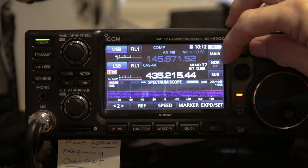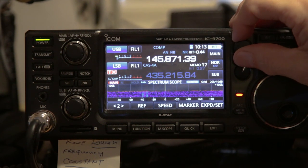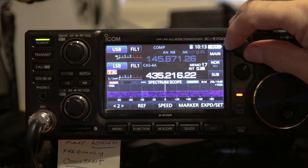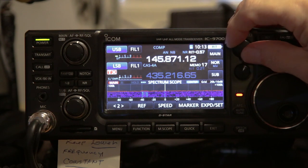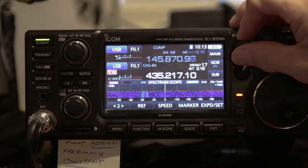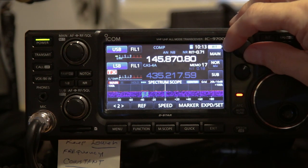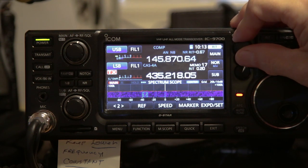CQ satellite, November 7 Romeo Bravo Papa calling. CQ satellite. November 7, Romeo Bravo Papa calling CQ Sat. November 7, Romeo Bravo Papa, Charlie November 82, over. Papa, November X-ray, Romeo Golf.